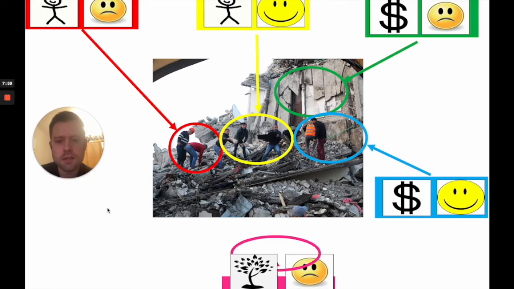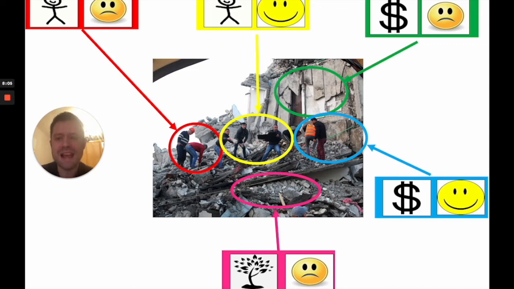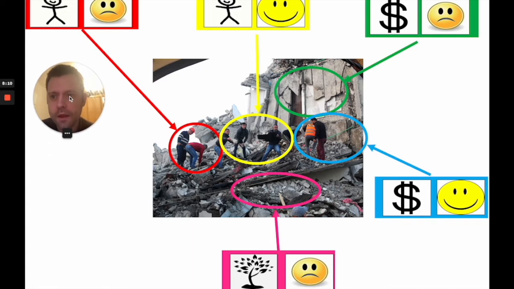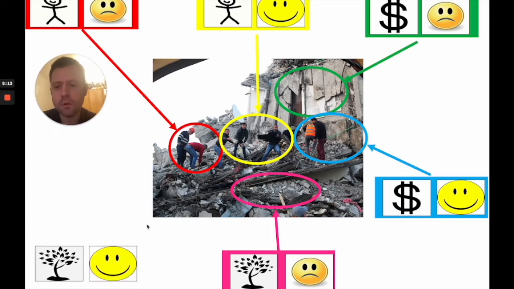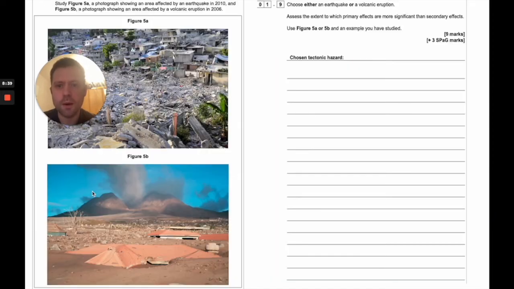Next is environmental challenge. Well, the natural environment's full of debris. It looks horrible. It's not very aesthetically pleasing. The environment there has been completely destroyed. And finally, again, quite tricky. Environmental opportunity, quite hard to visualise any, but when these buildings are rebuilt, perhaps they will use the knowledge, perhaps we could say a social opportunity, to ensure they're rebuilt to an earthquake-proof standard. Okay, so just from that one photograph, we can use the whole of the SEECO geography code. All right, and that's something you can have a go at.